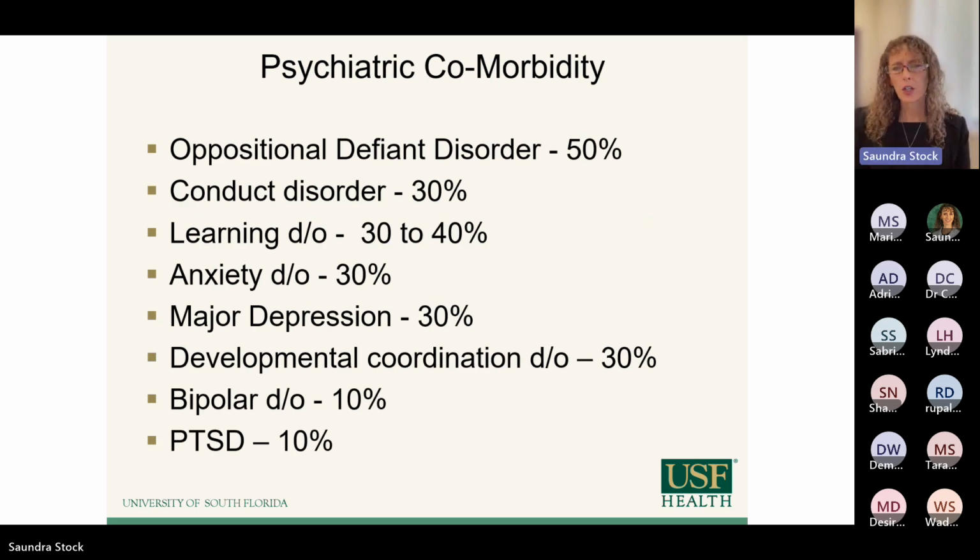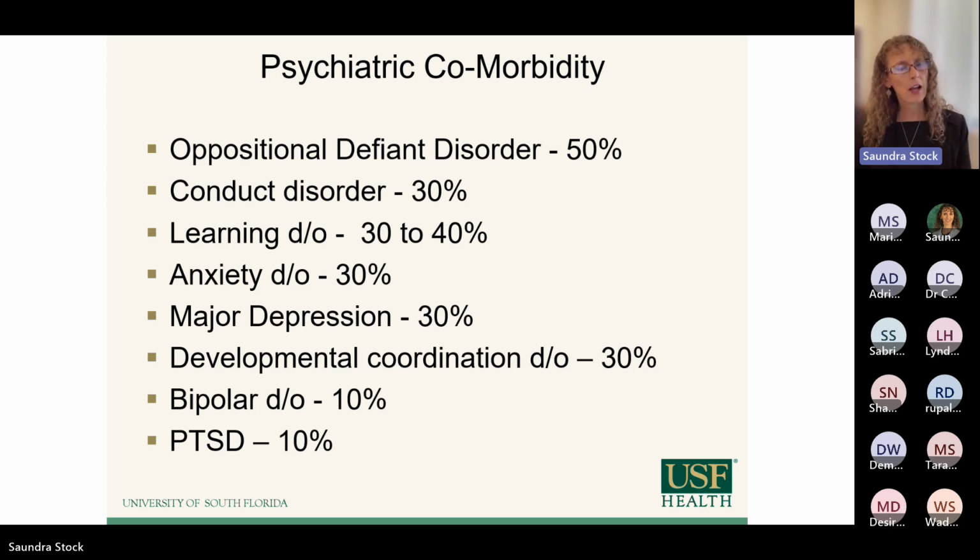There are also a lot of psychiatric comorbidities with ADHD. Half of the kids with ADHD have oppositional defiant disorder. So half of the kids with ADHD are perfectly lovely to treat. I call them happy-go-lucky puppies. They're just kind of all over the place, running around, but they're happy. And you're like, get off of the table. Okay, stop touching your sister. And they're happy and redirectable, but a lot of work.